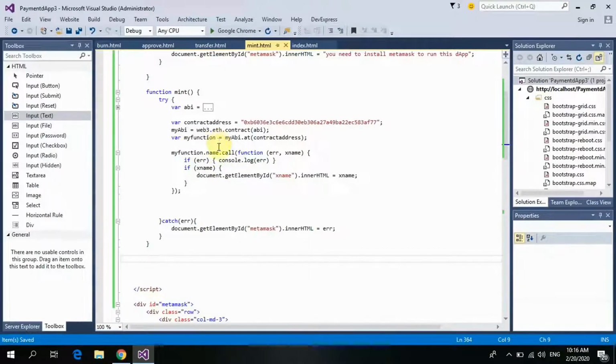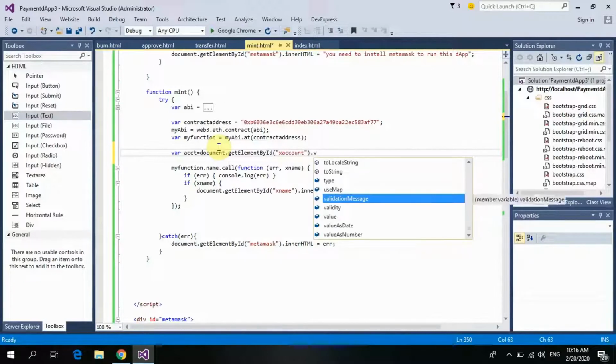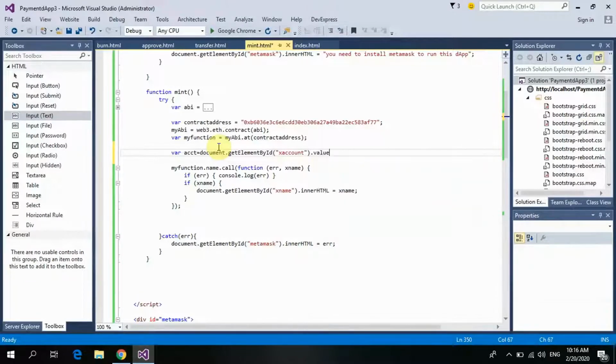Here now we just declare this. I'll say variable, the account I'm sending to, should be document get elements by ID x accounts, which I already have defined, dot value, not dot inner HTML now.